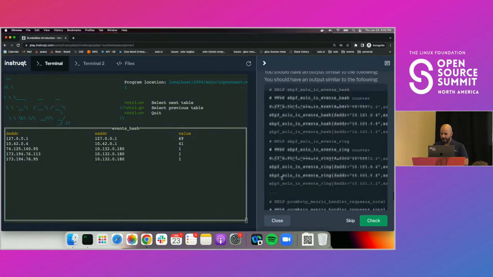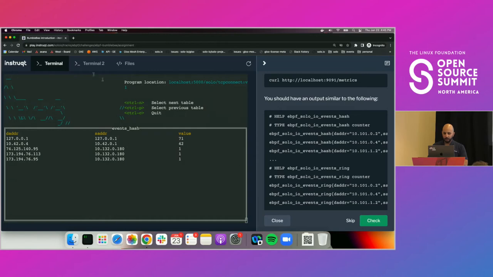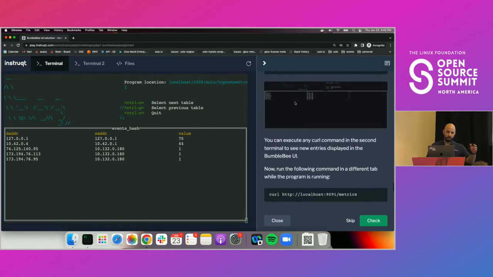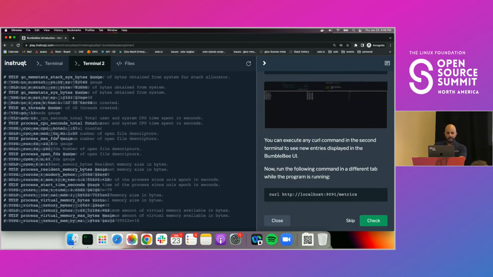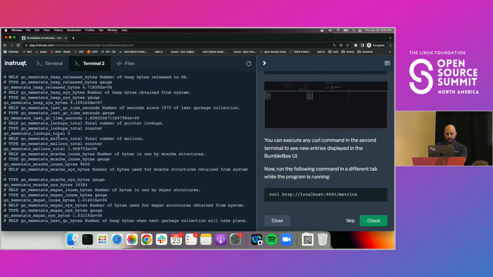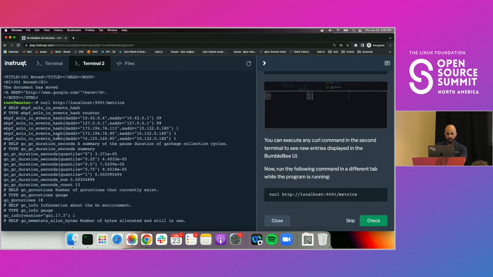All right, everybody. Let's take a look at what other data we can use. Since Bumblebee is running right now, it's also providing metrics. We said that this is one of the most important things, providing metrics easily. If we do a curl to /metrics on port 1991, since our Bumblebee service is running, let's go to another terminal and run this command. You are going to see that we are getting a lot of metrics that we are able to use. We're going to see that later.